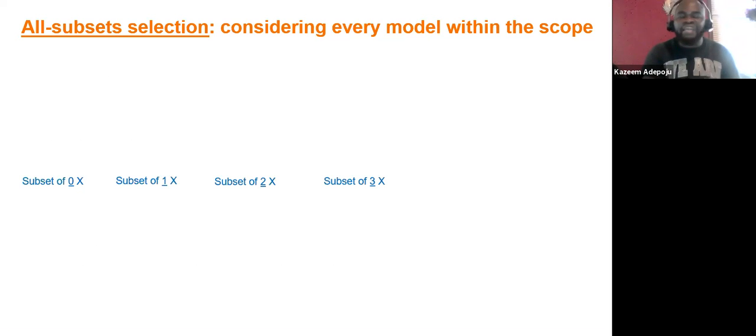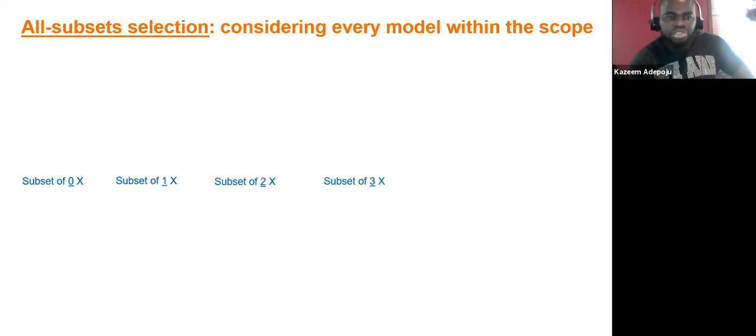A set is a selection of distinct objects, and within a set, we can have a subset. And there's something that we call the power set. The power set just means the possible number of subsets we can have in that set. So we're also going to have all subsets of selection.